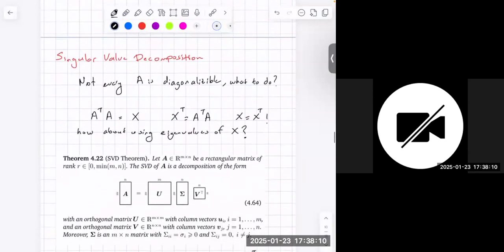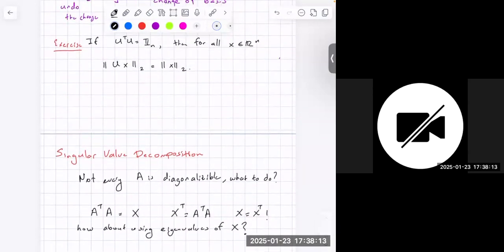What is a singular value? Well, suppose my A is not diagonalizable. I don't know what to do with it. Diagonalizable was nice. But one thing you realize is if you multiply A transpose with A, suppose you get a matrix X, take the transpose of this matrix, it will again be A transpose A. Turns out this X and X transpose are exactly the same thing. Okay, so A transpose A is symmetric no matter what A was. Then I could think about the same story for A transpose A and maybe relate it back to A. Maybe, I don't know. It looks convoluted, all right? But somehow it works out.